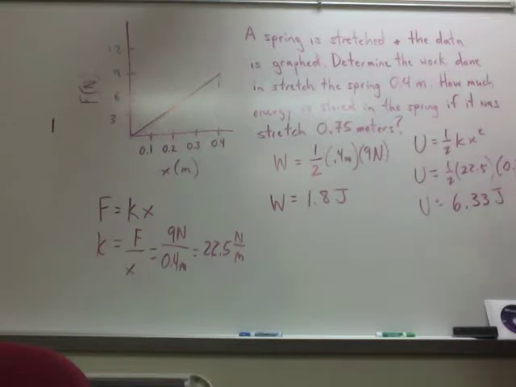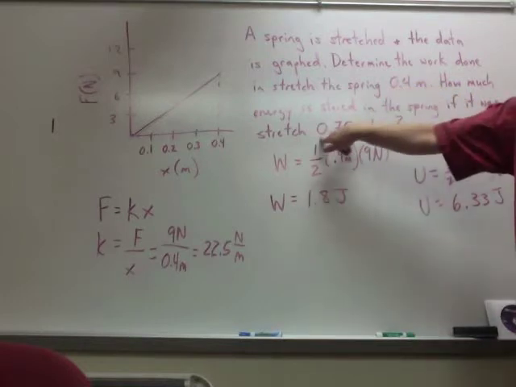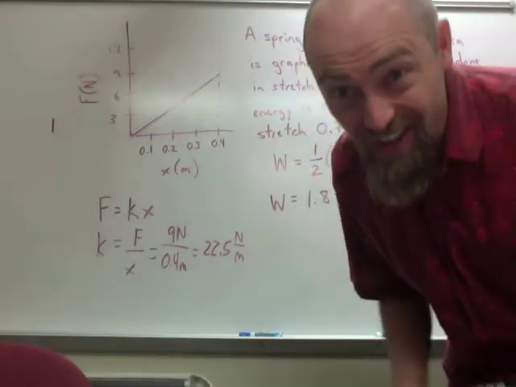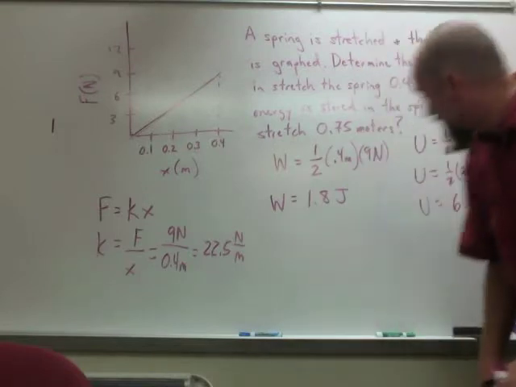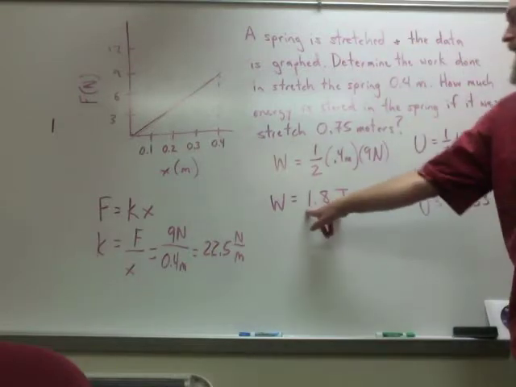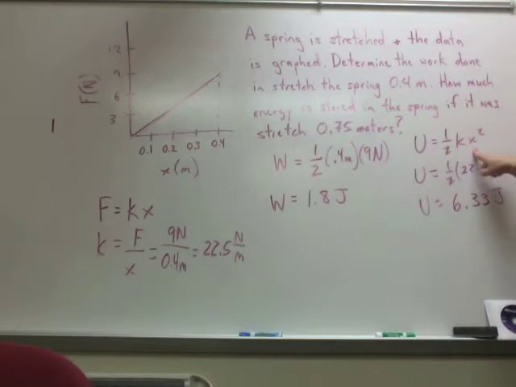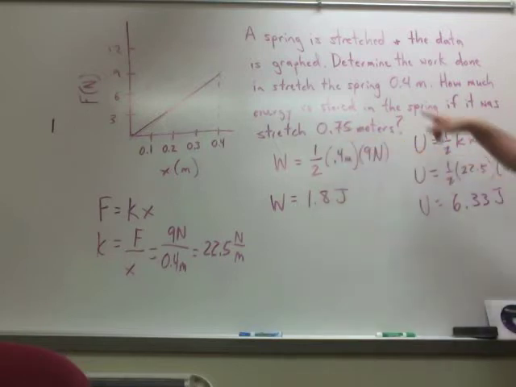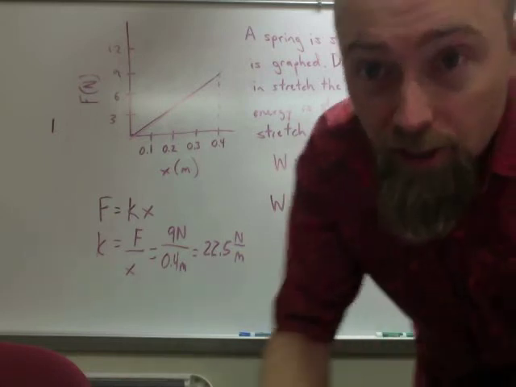The one thing I do want to mention to you guys, let's say that this was doubled. So I went from this to 0.8. There could be a question that says, well, what happens to the energy? Is the energy doubled? And hopefully you guys would say, no, the energy is not doubled. You can kind of see it even here, that going from here to here, I didn't even double this, it's more than doubled. The reason it's more than doubled is because it's a square relationship. So if this was 0.4 and this was 0.8, then it would actually be 4 times greater because it's a square relationship. 2 squared is 4. But just keep that in mind.